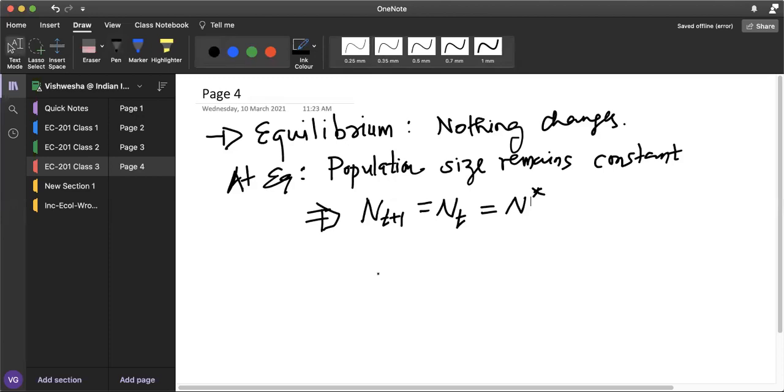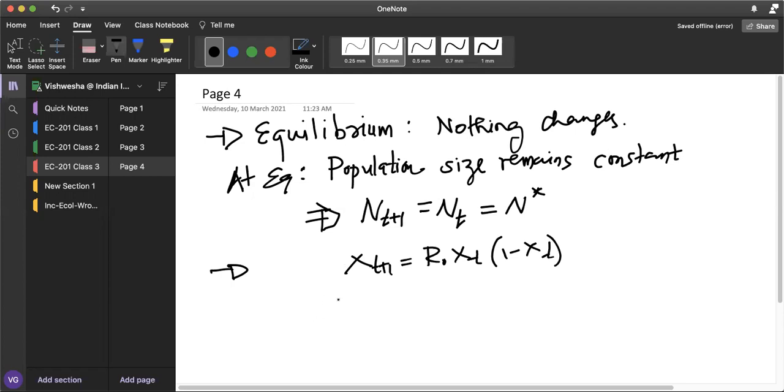We often want to know, is there an equilibrium population? Let us see if we can calculate this equilibrium population, assuming that a real biological system follows this equation: xt plus 1 is equal to R0 times xt times 1 minus xt. So what are the equilibrium populations for this population model?